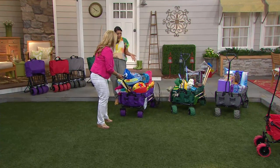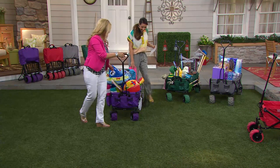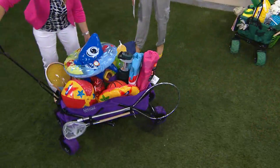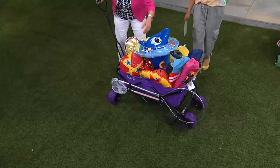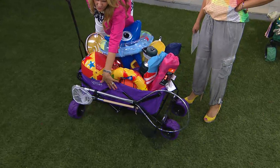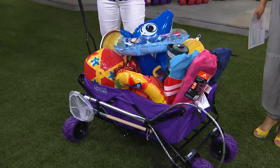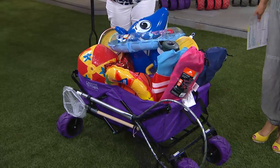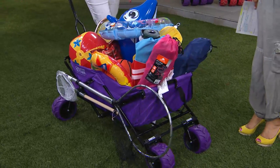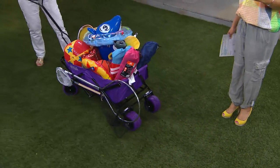We're going to the beach, we're going camping, we're doing all kinds of sports. You can see how many things fit in here. Because of the loops on the side, you can attach your fishing net, your fishing pole, any sort of sporting equipment — anything that will make your life easier so you don't have to make tons of trips from the car to wherever you're going. As a kid, my father was breaking his back holding the cooler, which was so heavy with all the ice in it.